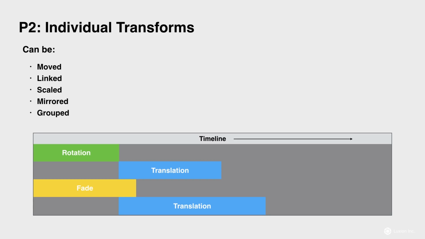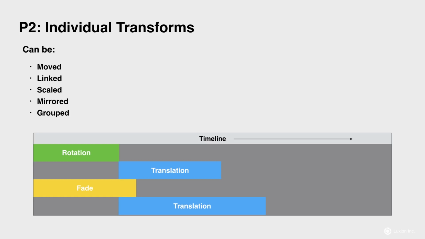The next principle that I want to touch on is that KeyShot animations are built from individual transforms. These transforms are like the building blocks of our animation. I've got a very basic diagram below that illustrates this. Those colored boxes would represent individual transforms, and the entirety of those is what makes up our animation. Those individual transforms can be moved around, replaced, shuffled, or dragged throughout the timeline. They can be linked to one another, so you can have multiple parts being animated, driven by one transform. We can also scale these linearly by dragging where they start and end, and we can mirror these if we want to create an animation and then undo it.